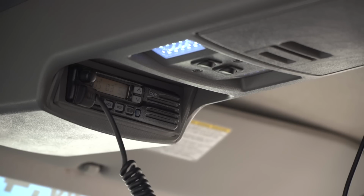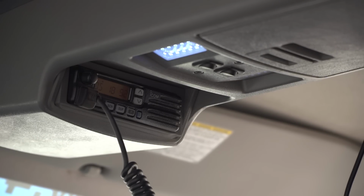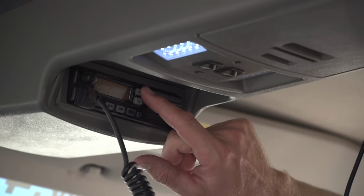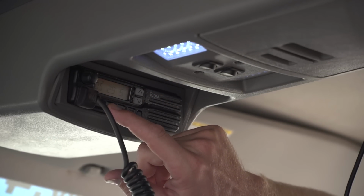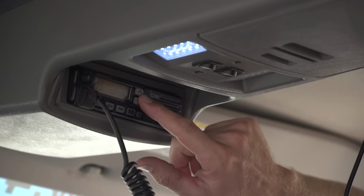So why would you need it? Well, if you're coming down those narrow tracks, you want to know if anyone's coming towards you. It's a good way to find out if anyone's on there. Also, if you're stuck and you're in trouble, you can always press the scan button and see if you can find someone, rather than going through every single channel and try and call for help.